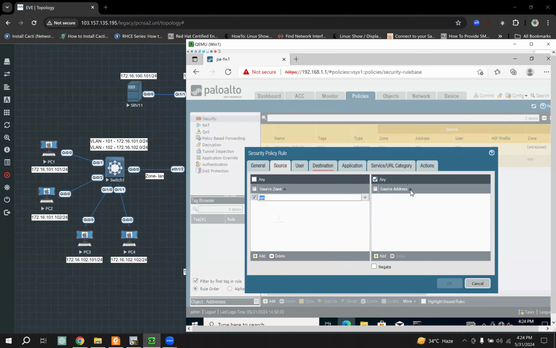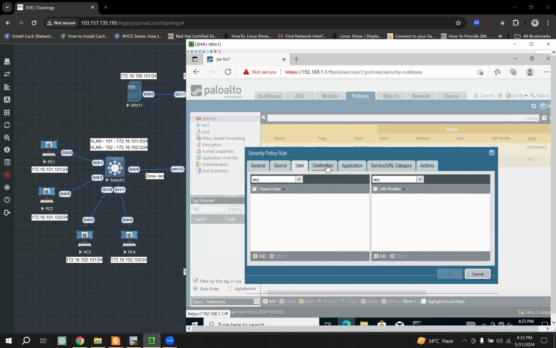And you can specify the source address, a specific one, like the VLAN 101 network or subnet, or the VLAN 102 subnet. The default is any address as the source address. So I make it simple, select the any option, and go to the destination.